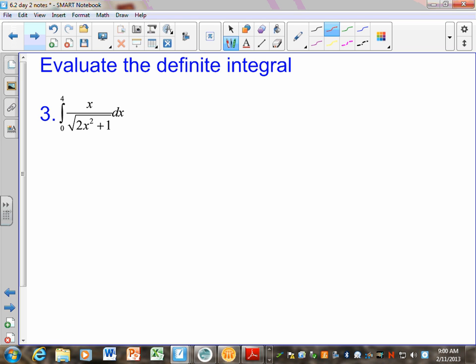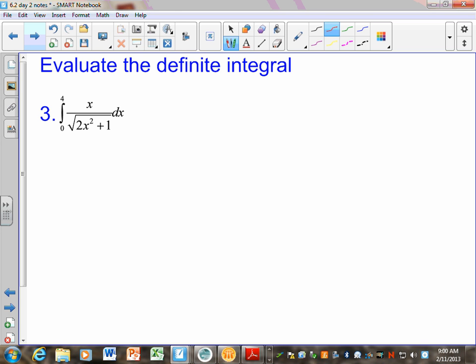We can still do the whole U substitution part. Then at the end, we just have some options here, and that's why I want to go through a couple of those with you. Again, before you shout out what you think U is, look at that and try to see if you can see an inside function.